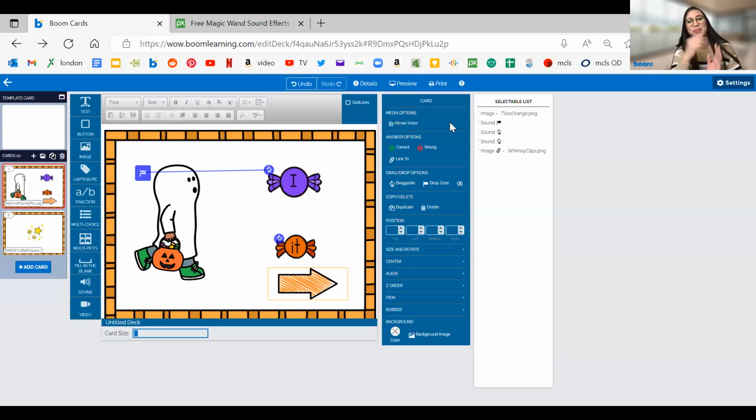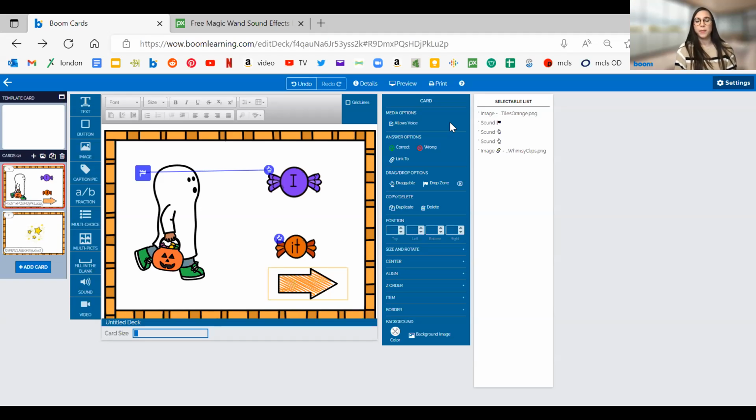Thank you. So we have here Meg asking, is there a free library we can access of boom cards already prepared? I don't know if you're saying boom cards that have audio or audio in boom cards. I don't know if you want to answer, Laurie. So I would imagine, I don't know for sure, if the authors put audio in the title, if you searched with audio, and then you can sort by price, and then the free ones will appear first. That's how I probably would do it.